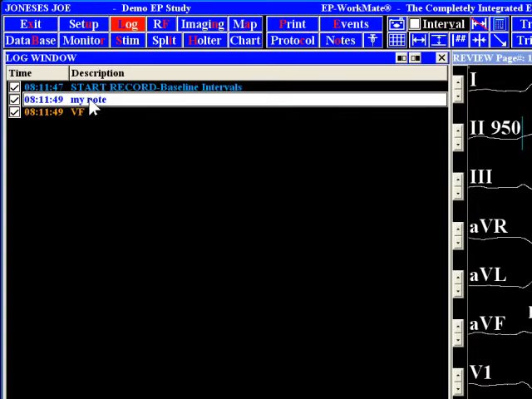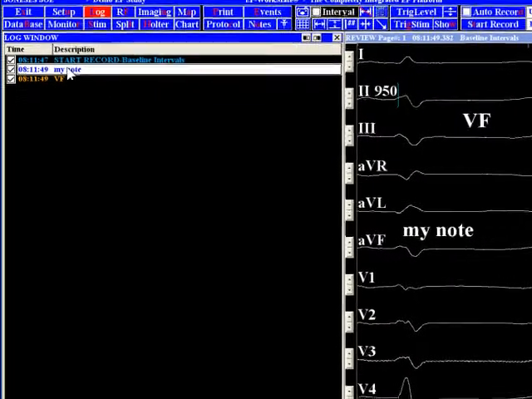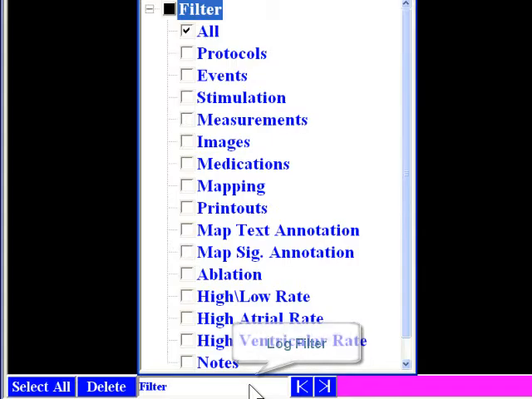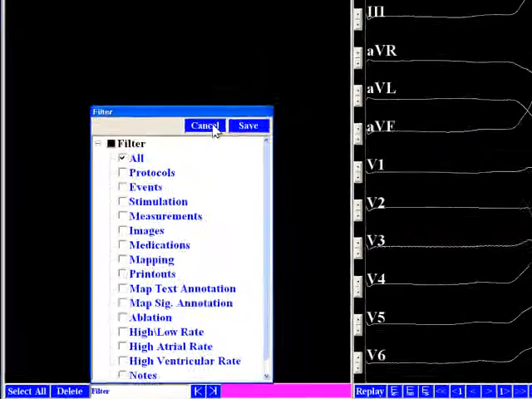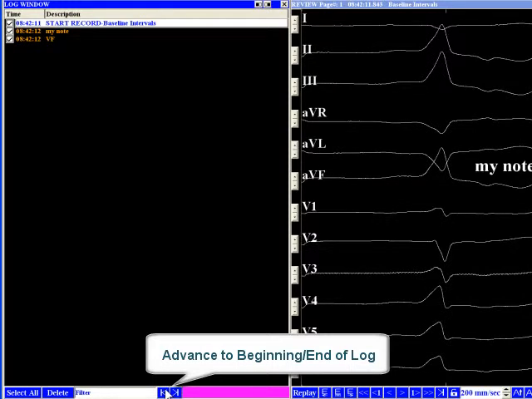One thing that you can do that's nice to know is filter the log. The log filter is located at the bottom of the log window. It's the white box that by default says All. If you click on the box, all the different types of log entries that can be filtered will be displayed. Clicking on the type of log entry will filter the log only for that log entry and will only display that type of log entry. This can be very helpful during a long case when you want to find a specific log entry. There are also buttons at the bottom of the log that will take you to the beginning or the end of the log.